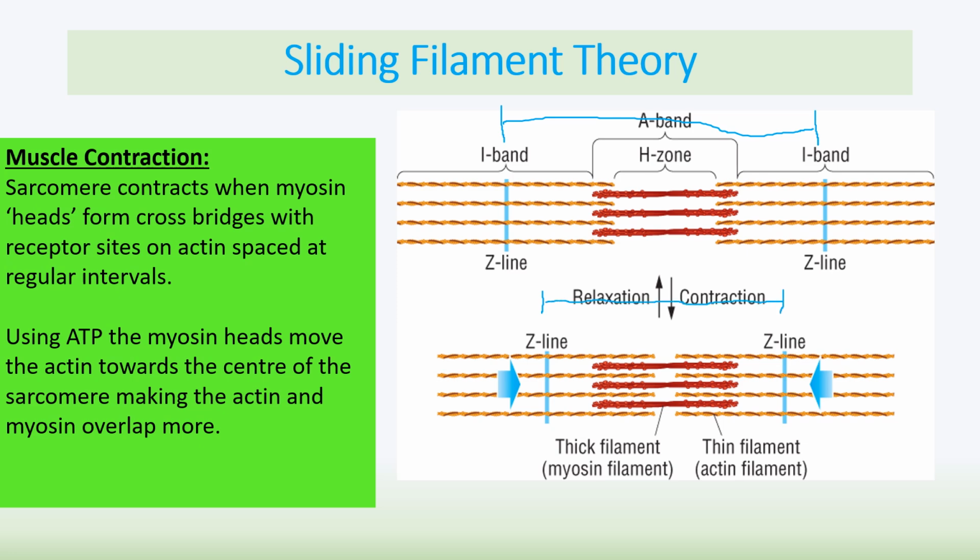And the reason is not because of the thick filament moving. The thick filament sort of pulls along the thin filament, the actin, along. So you can see here the actin has moved from here and it moves inwards like that to the center of the sarcomere, reducing the distance of the sarcomere, making the two overlap more, and therefore giving it, I suppose, a bigger A band and a smaller H zone as a result.